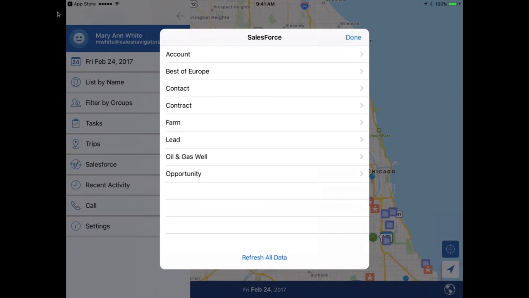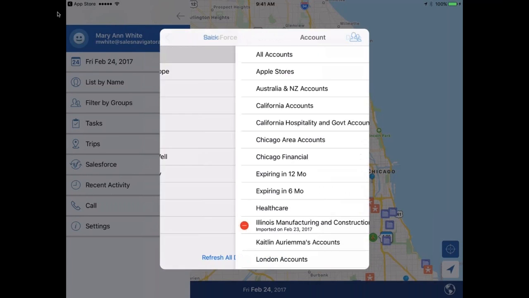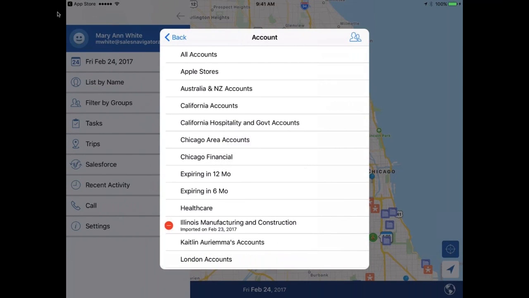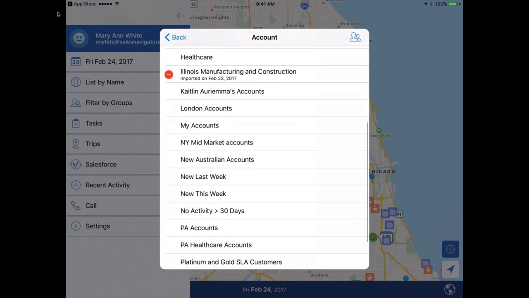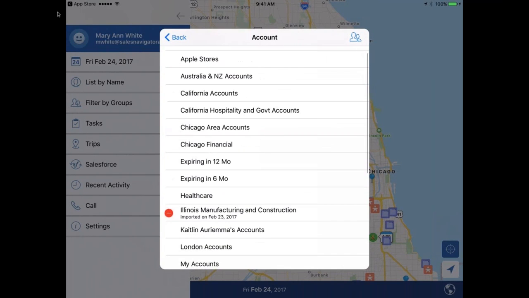Right here, the first screen you'll see will show you a list of the standard and custom objects that have been configured for you to view within the app. Now, as you know, we're starting off with your pilot using just the standard objects. So for example, when I tap on accounts, I'll now see a list of all of the views that I have within Salesforce under the account object.